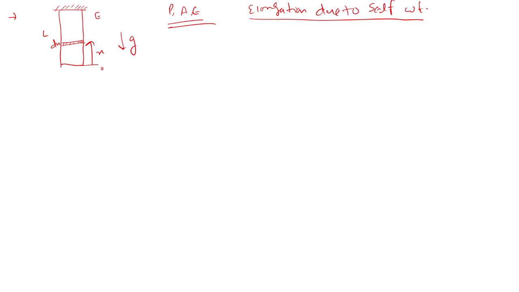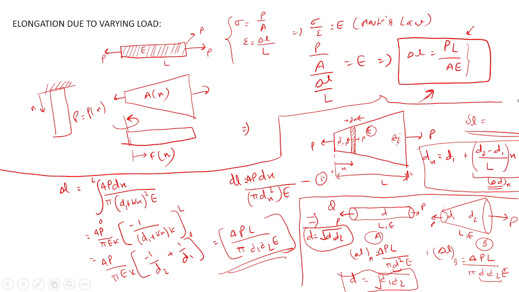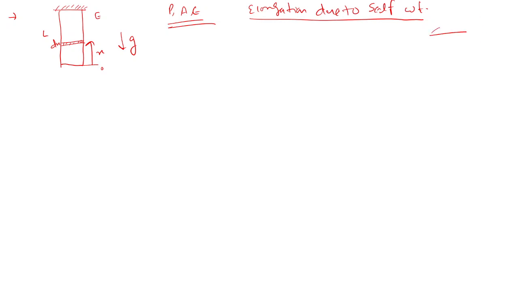Actually, these are simple problems. What will happen is that now they will merge two things. Now they will hang this tapered bar vertically, this way. When this happens, then the problem will start. You have to take care of both things, the area along with the elongation due to self weight, right? Then it will be a more complex problem. So that's why we are doing this first, and then we'll do the problems.